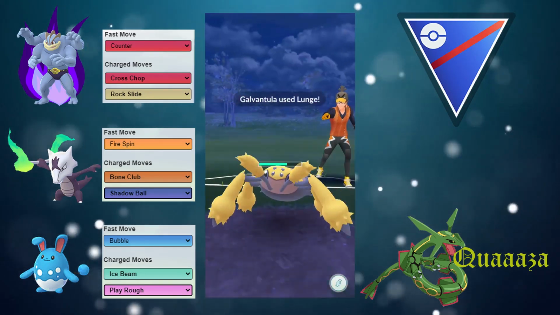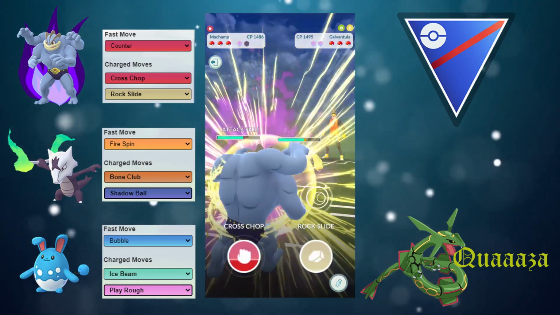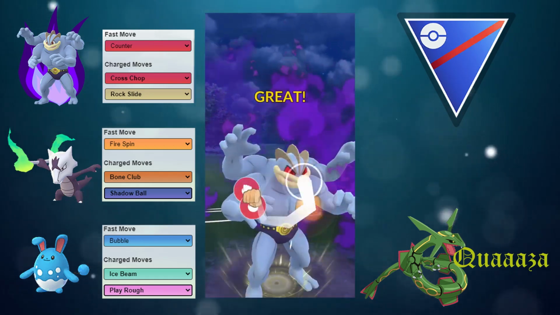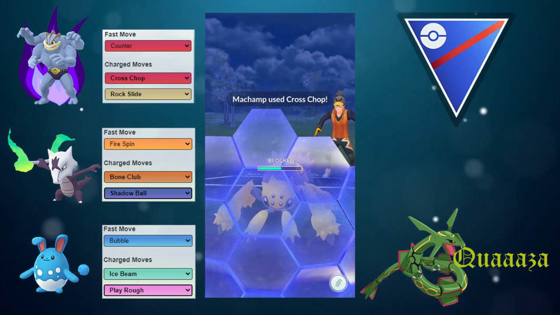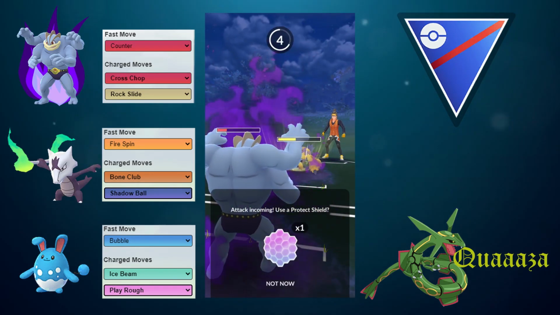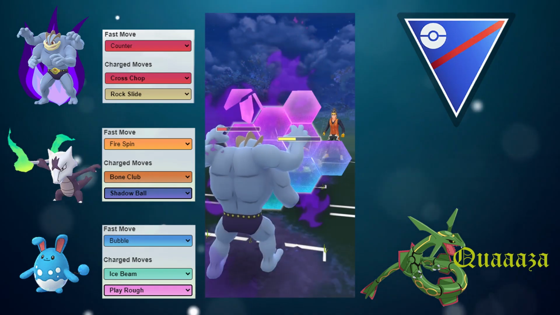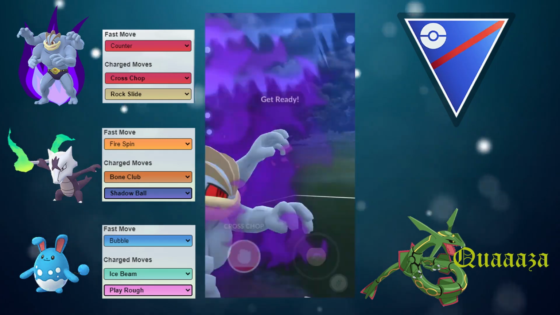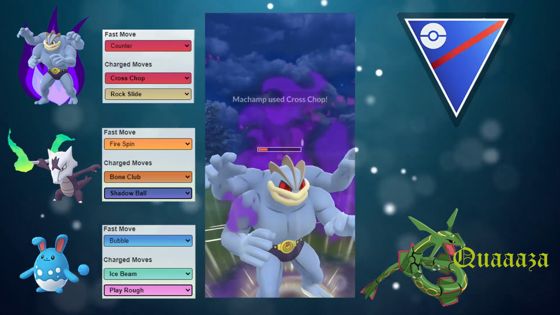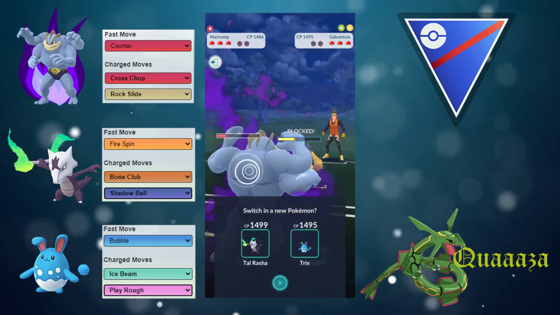Galvantula lead. So I play this differently now, but here in this match, I didn't really know the matchup. So now I like to just go into the 1 shield and hopefully catch a lunge on my Marowak. But we're going to the 2 shield here, and we're going to lose this because Galvantula, because of the bug typing, resists our counter damage.